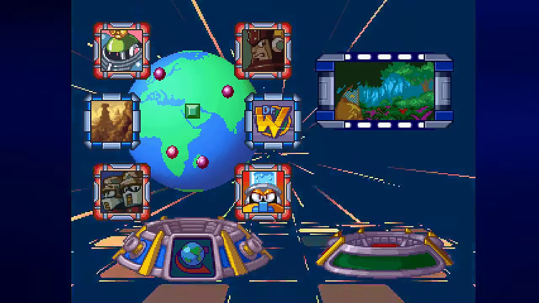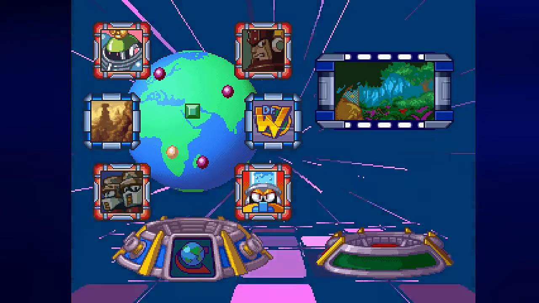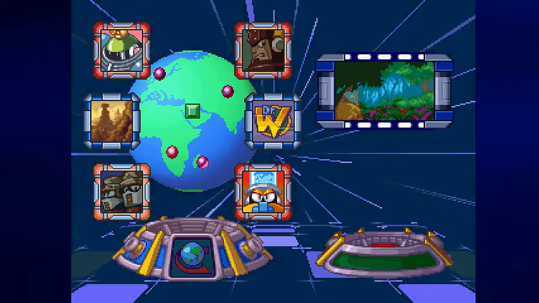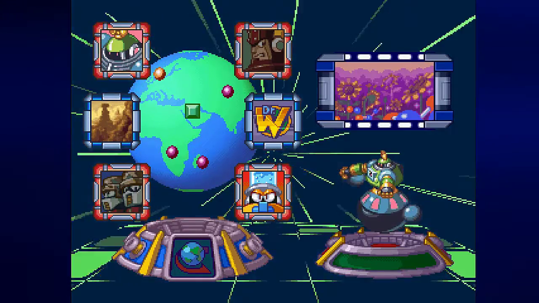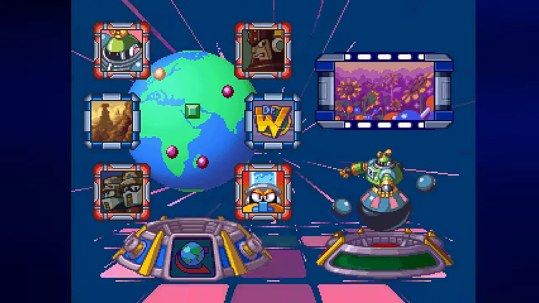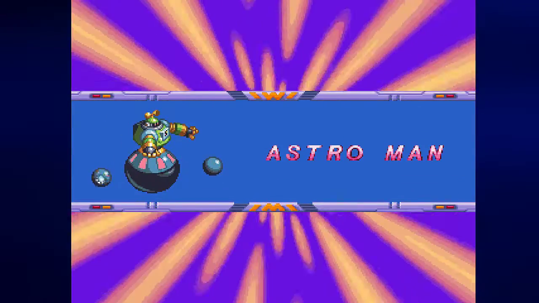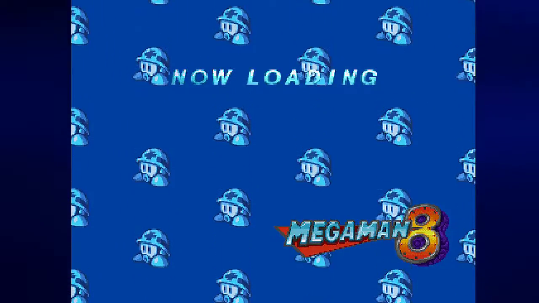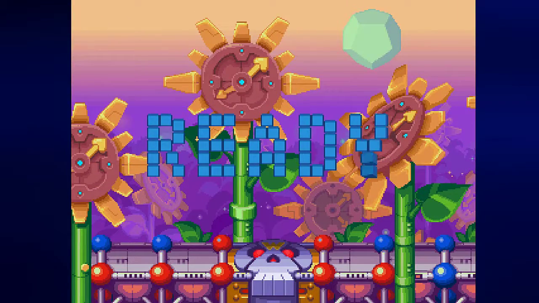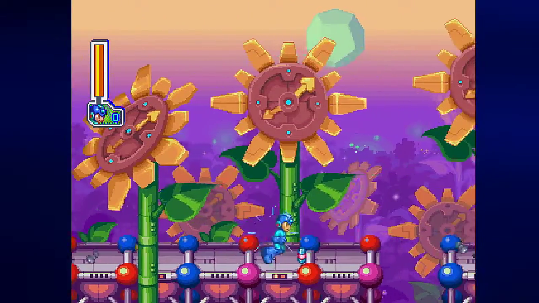We beat Swordman and Searchman in the last episode, and now we have two more Robot Masters left. We have Astroman, and we have Aquaman. We are going to take on Astroman first. And this is going to be an interesting stage to play through. I may have to continue again, but that's all right if that happens.